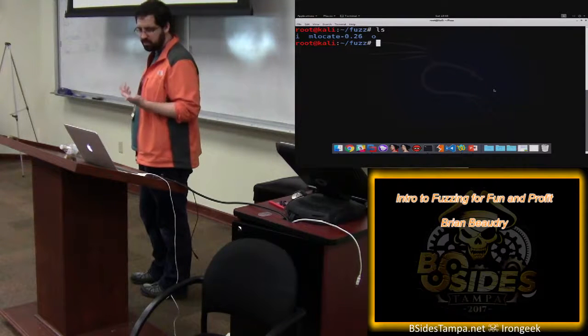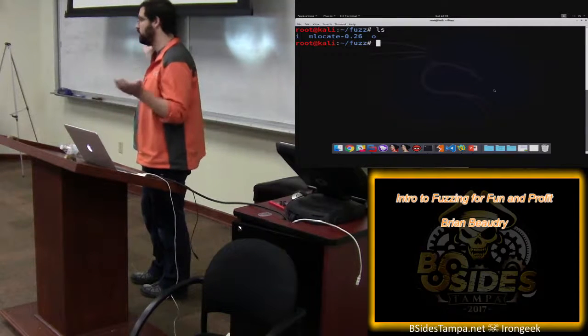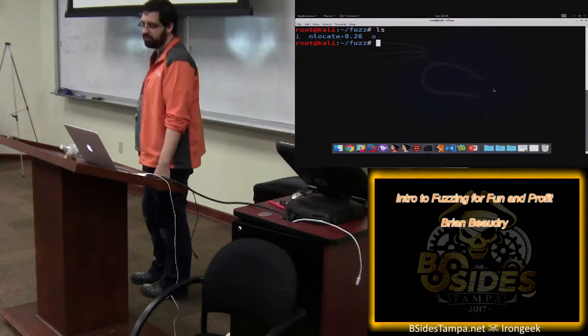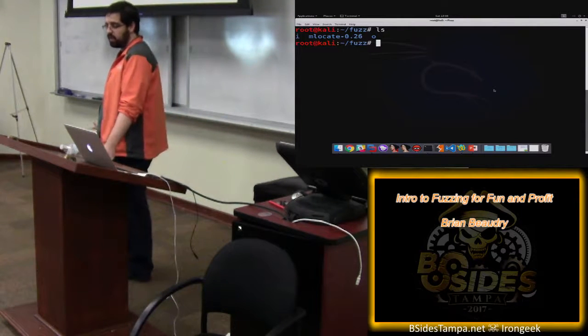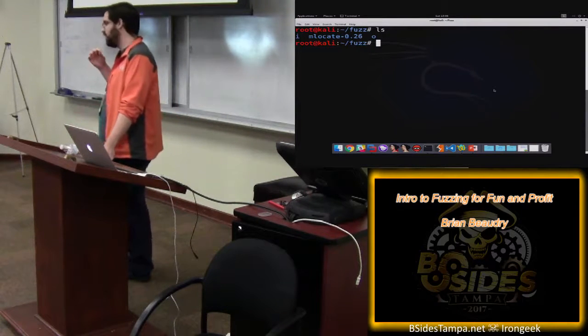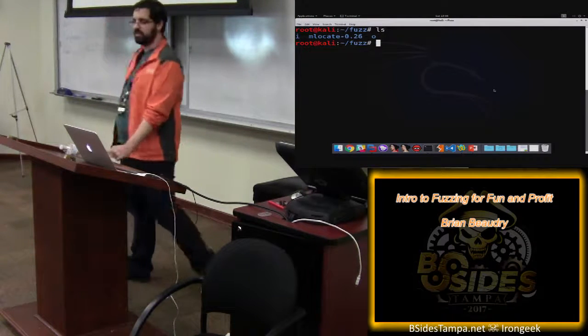A long time ago, I was just kind of looking at this locate command. It's your typical locate command. The way that actually works is the locate binary has a database of where everything is on the system, and then it parses that in order to look up what you're looking for. So I thought, hey, let's mess around with fuzzing on that.